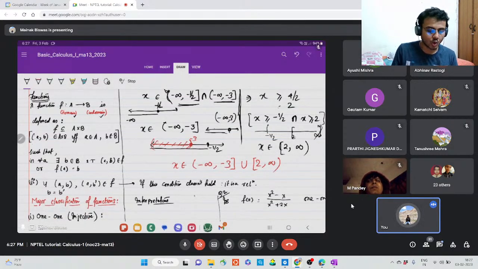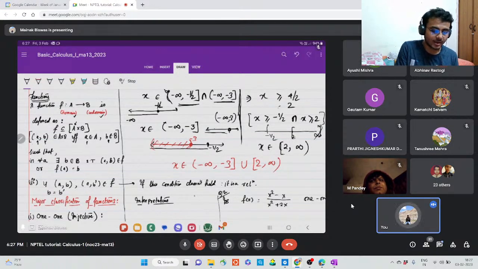A function is a mapping from domain to codomain, defined as a subset of a Cartesian product. So you know what a Cartesian product is? It is defined by an object taken from the first set and an object taken from the second set. In set theory you don't necessarily need numbers. So you take an object from set A and an object from set B and you form an ordered pair. So AB and BA are different. Remember that AB is not equal to BA.